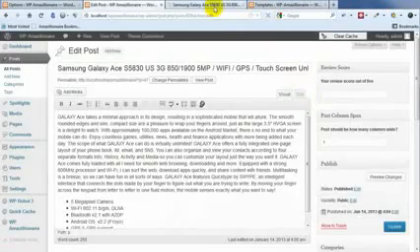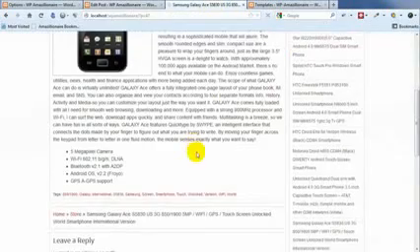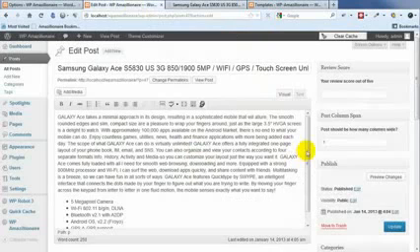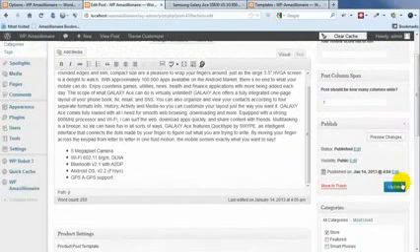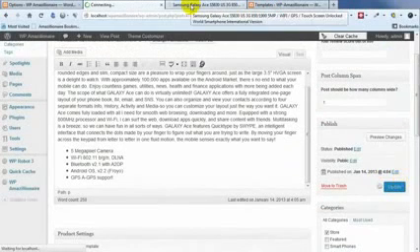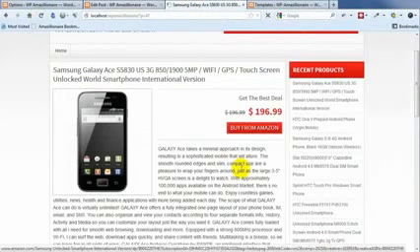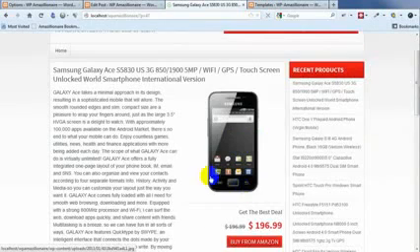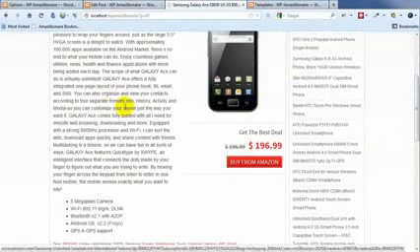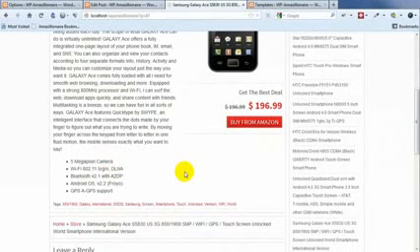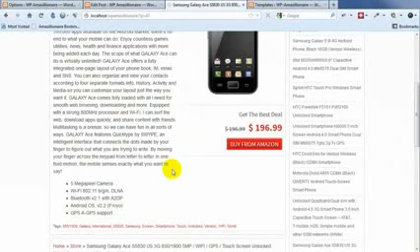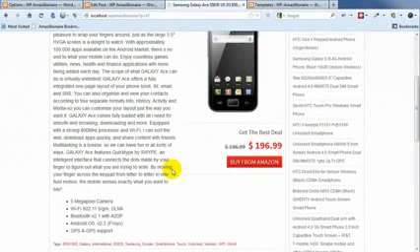So if I've decided that I don't think that this layout works for this particular product, then I can change it. I can go in here and say, well, you know what, I think this one's going to be better. And then update. And now you have a totally different layout. And that's something you can only do with WP Amazillionaire. So now you've got not 1, not 2, but 3 fantastic ways to post awesome content as an Amazon affiliate. Brilliant.